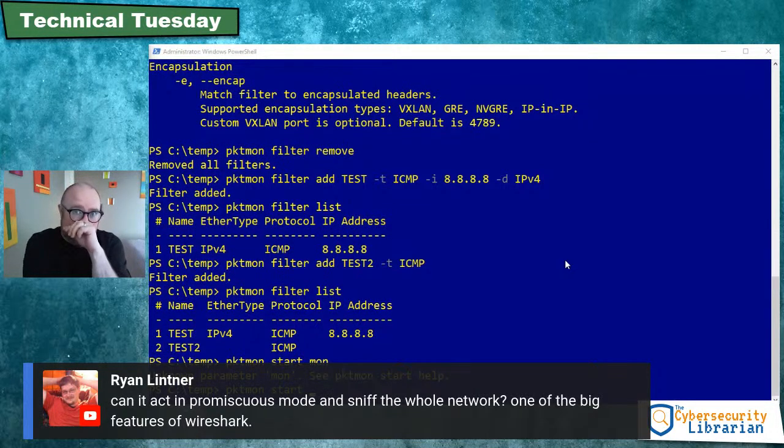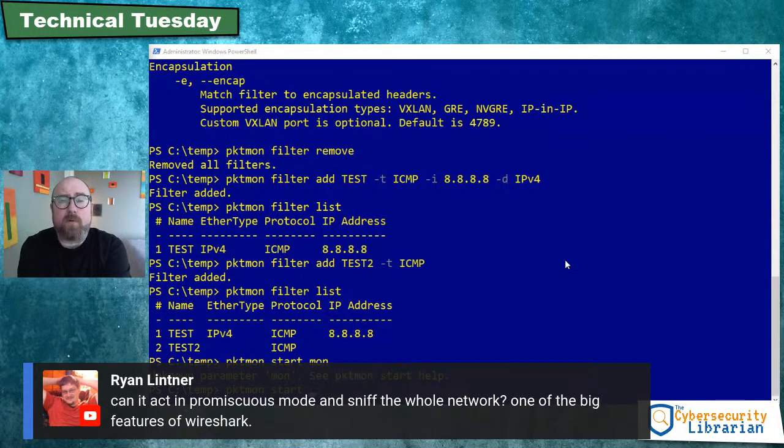But think about today. Let's forget pktmon for a second. TCP dump on a Linux machine. By default, it's going to put an Ethernet interface into promiscuous mode, and you're going to see any packets that are received on the Ethernet interface, whether they are intended for your host or not.